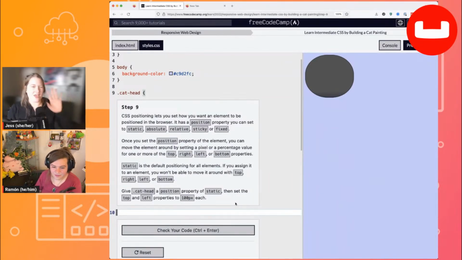CSS position. Okay, so let's talk through this because we've been using absolute a lot. We've also used fixed. So by default, let me look this up. This is why we pair program, by the way. MDN. By default, every element in our HTML is going to have a default position assigned to it. By default, it's relative though, right? That's what I'm not sure about.